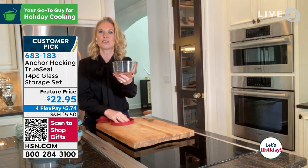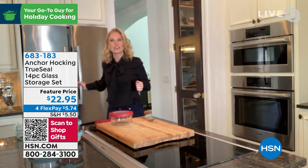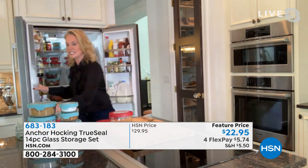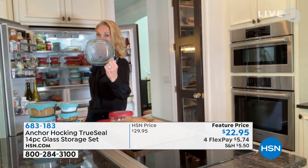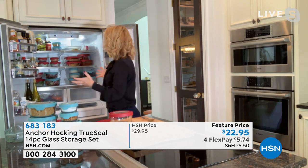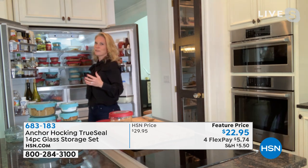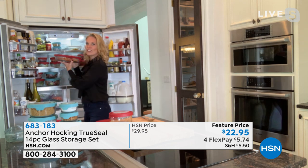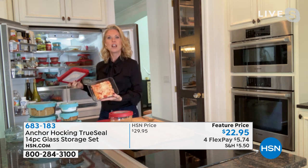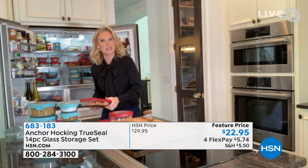Best part is, at the end of your gatherings for the holidays, you grab your TruSeal lid, pop it on top, and stick it in your refrigerator. So you are not searching for plastic wrap. You're not searching for lids for all those broken, disgusting containers. You're not showing off your disgusting containers to your guests, and you're not giving them plastic that has melted in there to eat. So think about organizing and keeping all of your veggies fresh, your fruits fresh, your leftovers. I have leftover fettuccine Alfredo in here. The rectangular ones that Guy mentioned are my favorite for storing leftover pizza because they fit. This actually is a square piece, but the rectangular ones and the typical pizza slices fit perfectly in these. And you never know what to do for leftovers, right?